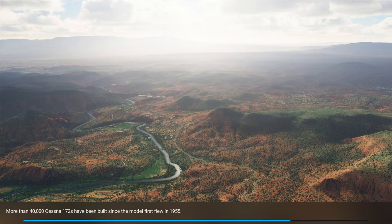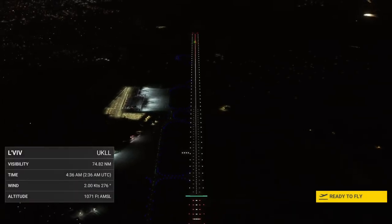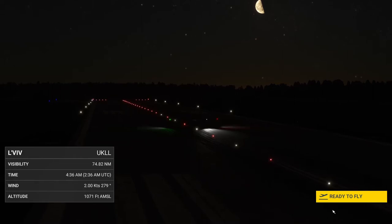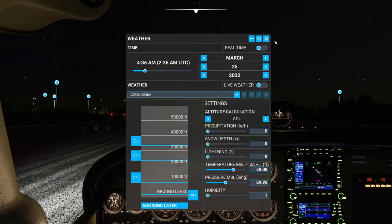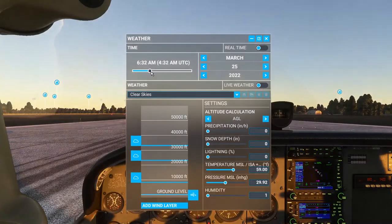Fortunately, it doesn't take quite that long. So this is Lviv's airport at the wee morning hours. I always think there's something very special about the way an airport looks at night. We're going to go ahead and change the time to something a little closer to dawn, just for visual purposes and to keep it VFR.